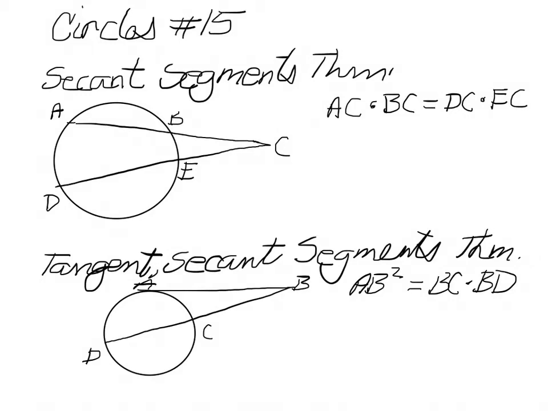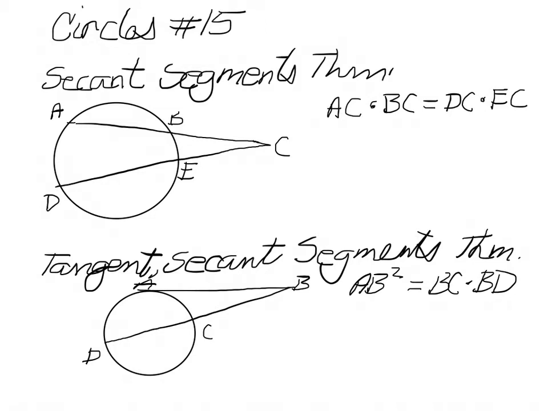Well, it's another day, students, and here we're going to talk about our 15th video on circles. There are two theorems today that are going to be in the homework. The first theorem is called the secant segments theorem, and the second one is called the tangent secant segments theorem. So what you may want to do is copy this down, and then I'm going to explain them to you, and we'll go from there.